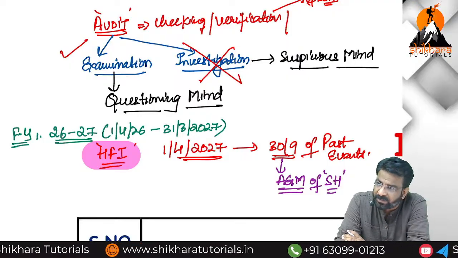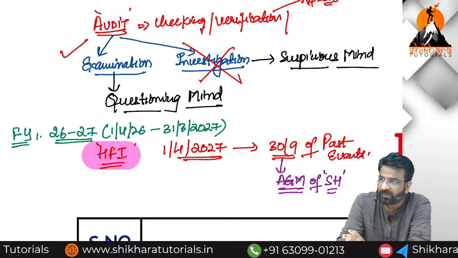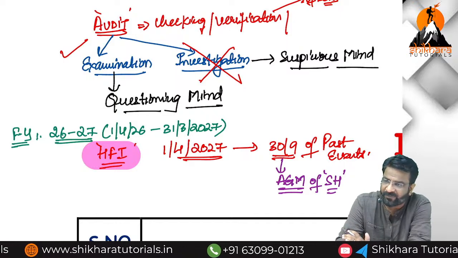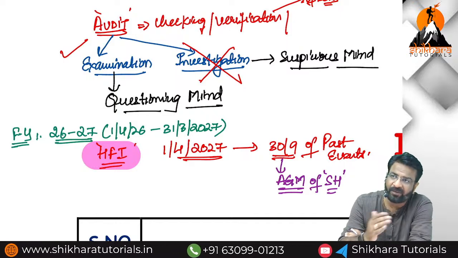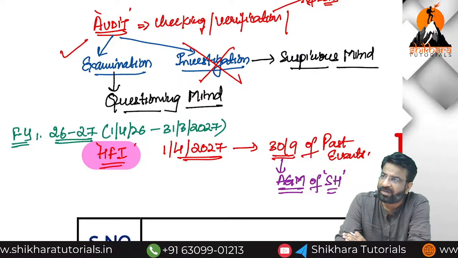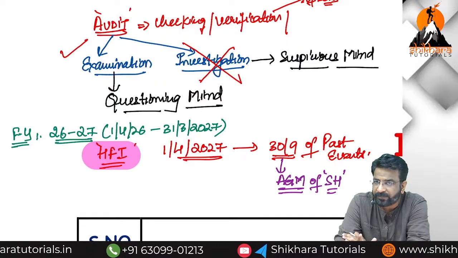Next to next year? Did you understand? Right or not? So we allow the financial year to get over, let the accounting get finalized, balanced and finished. After that only we start doing what? Audit. So auditing starts when what ends? Accounting ends. Rule samajh mein aaya? Are you getting the point?